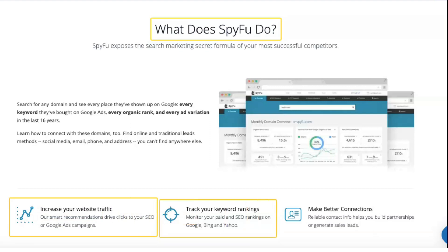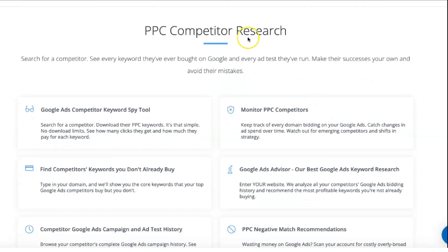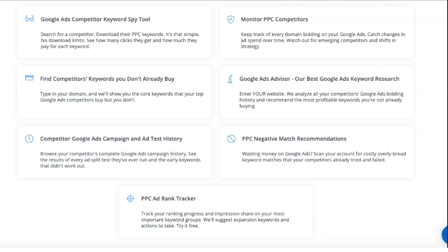The SEO research feature allows you to identify content and keywords, including backlinks, that help your competitors outperform you in the rankings and keep track of every website working in your niche. It shows how rankings and content change over time and can help you catch up with prospective competitors faster. A handy keyword analysis tool allows you to organize your SEO keywords into groups quickly and efficiently, and you can customize your SEO reports to attract and retain specific customers.